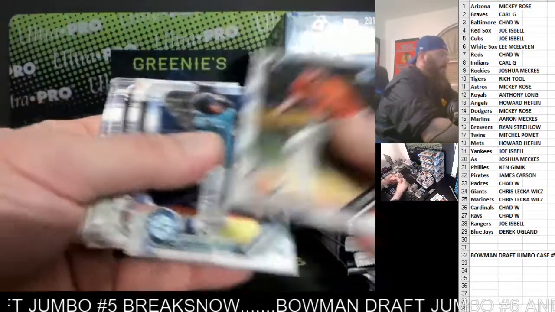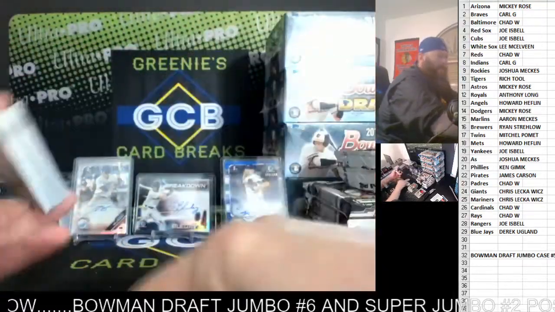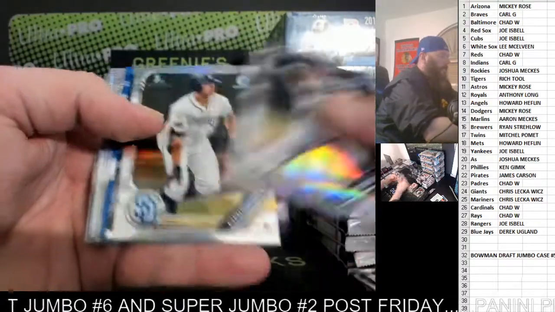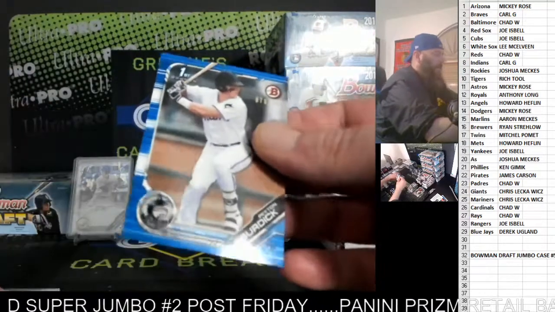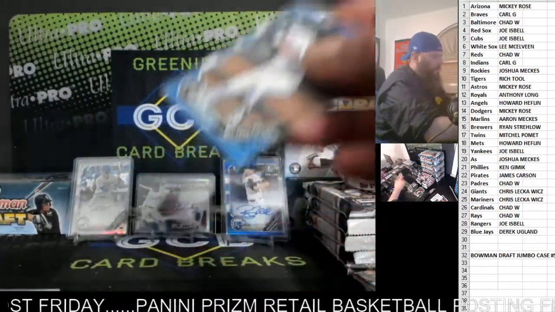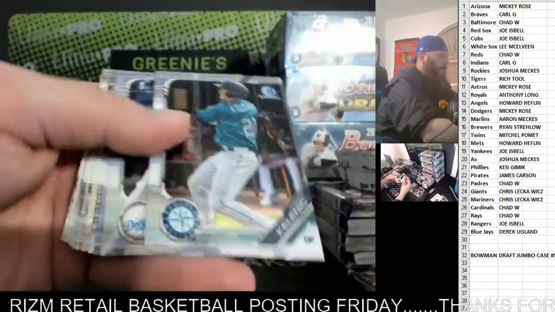We got a Chrome Logan Wyatt. Paper. Joe, Chris Lekowitz, what do you guys think about his wander? Garcia refractor, Driscoll refractor, that blue is paper. Peyton Burdick to 150, not to 350. Blues are not numbered to 350. Joe says sell.